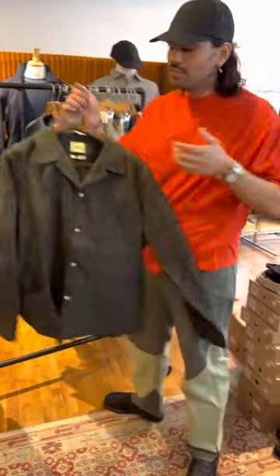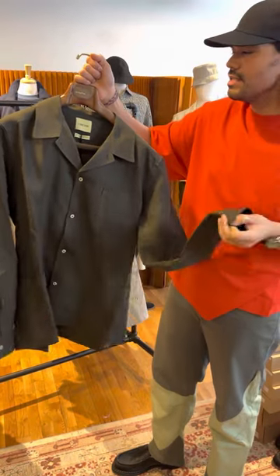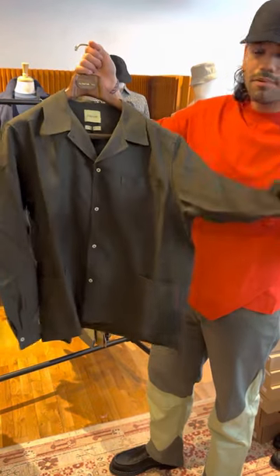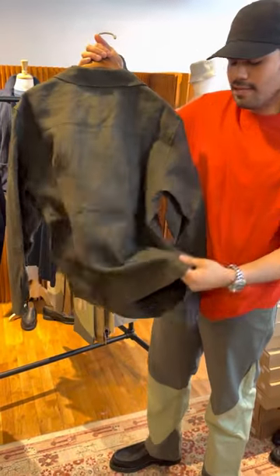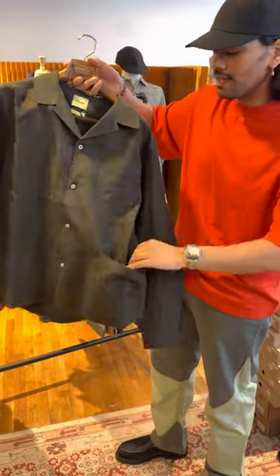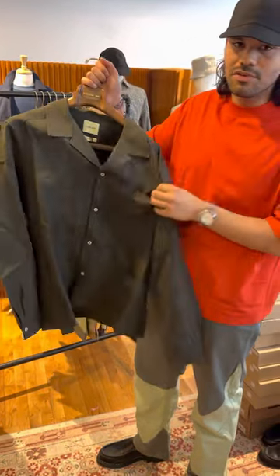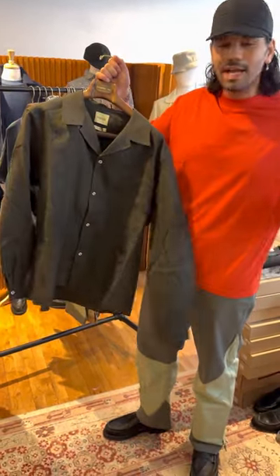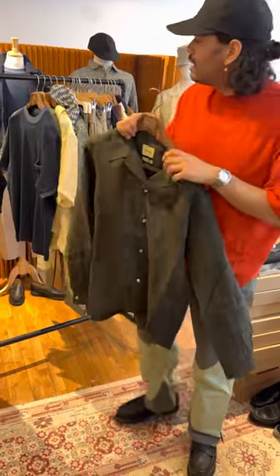Then lastly is another restock from DBF — this is the painter's jacket. We have this in oatmeal that we had earlier this season, and it's still up hopefully unless you all bought it up. But now we have it in their classic Arabica linen, which is this in-between color of a deep olivey brown-gray. Same details as before — chore coat pocket layout, button cuffs and button front. It's in a Belgian linen that's a little more substantial than lighter linen, so you can wear it as a jacket. But it's still nice, soft, and smooth on body. That is the end of the Friday drops.